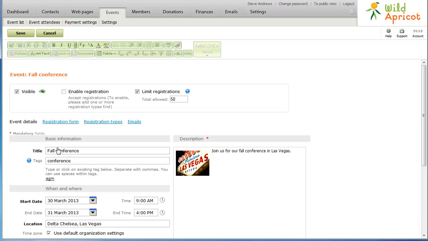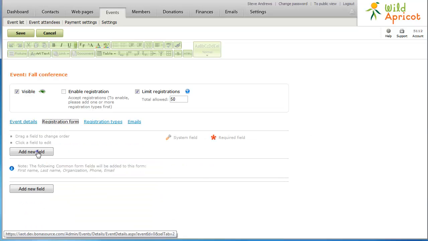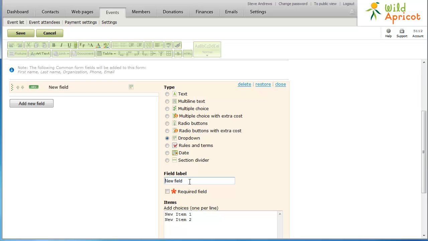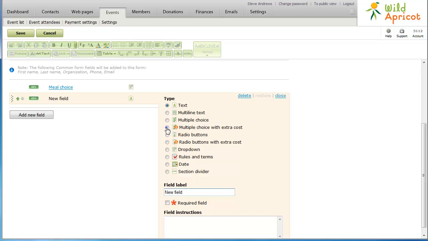You can customize the registration form for an event by adding, removing, and reordering event fields. You can add event fields to collect event-specific information and even upsell some extra options to your registrants. For example, you can add an event field for a meal selection and another to offer preferred seating. Depending on how you set up the field, an additional cost can be added at checkout. Event fields are combined with common fields from your contact database to form the event record and populate the registration form.